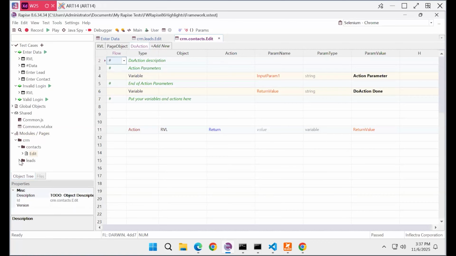All right, so we have 2 very similar page objects, each called edit, but each sits in its own namespace, so there is no collision between them.